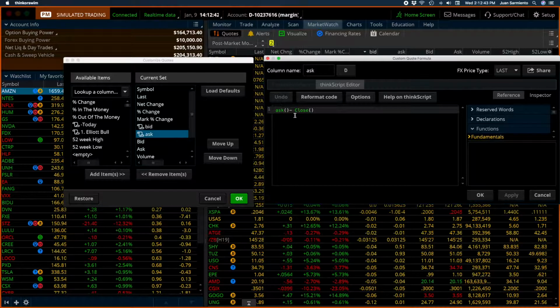This is particularly useful for after hours, so that you get a sense of where the stock is. The ask is usually higher than the close, naturally, even if it is at the same price, because you would have a higher ask and a lower bid always. All right, and then the close is where a trade actually occurred.